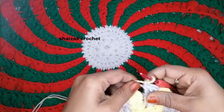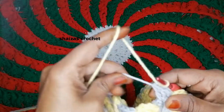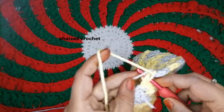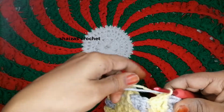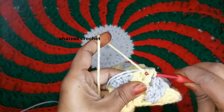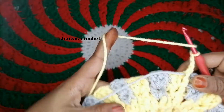So now we have reached the end of this row. Let's make the slip stitch into the third stitch. Here we'll make a slip stitch, and then, same as the previous round, we are going to make into this a front post single crochet, chain 2, yarn over.